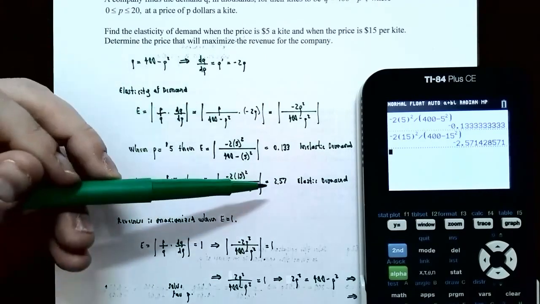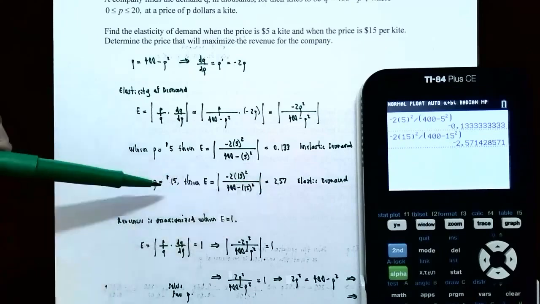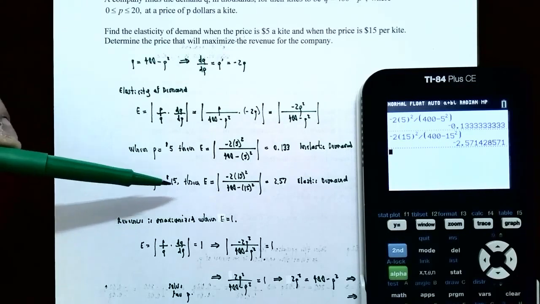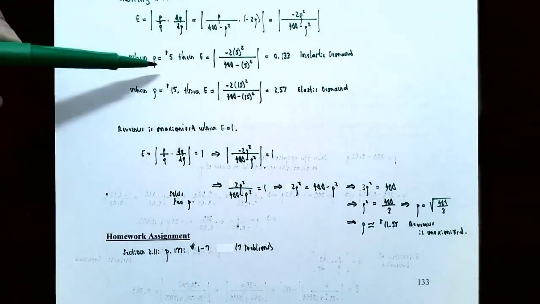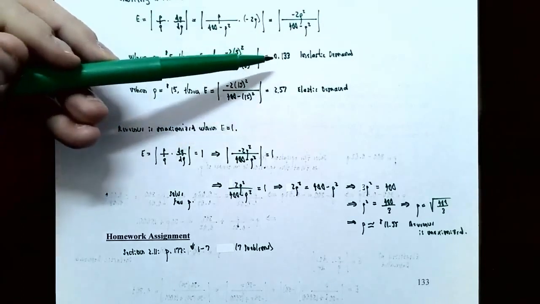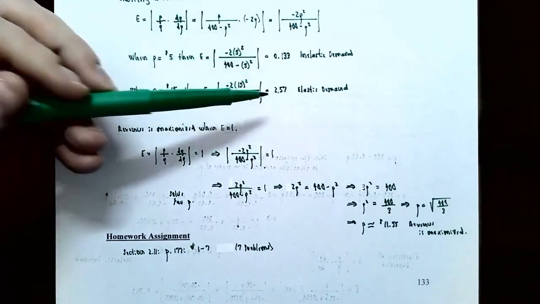What that means is that if the price increases, then the demand will go down. So if the price was originally $15, any change in the price to make it go up any more, the demand will go down. And now the last part of the problem said, determine the price that will maximize the revenue for the company. So we know if the kite is $5, any increase from $5, people are still likely to buy it. But if the kite was $15 and any increase from that, people are less likely to buy it. The demand goes down.